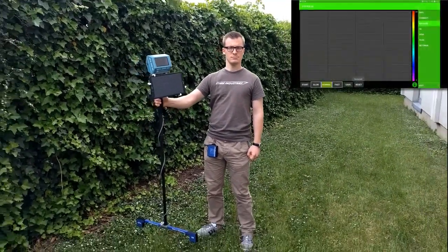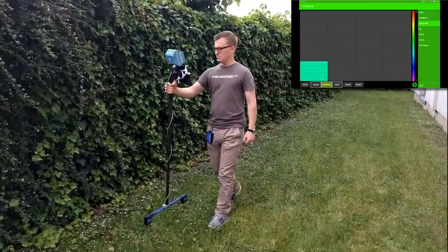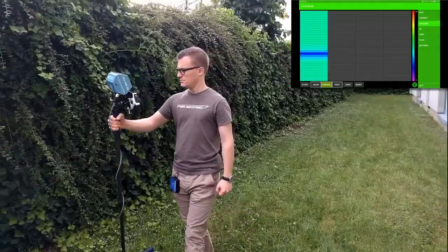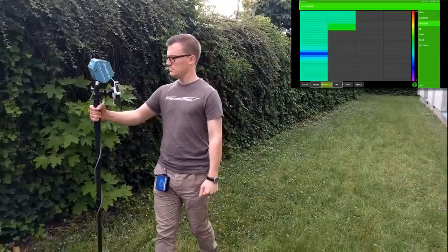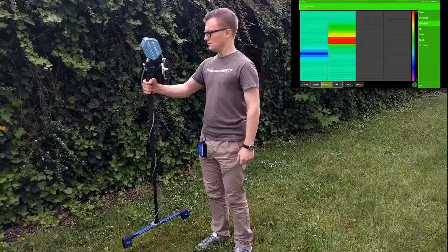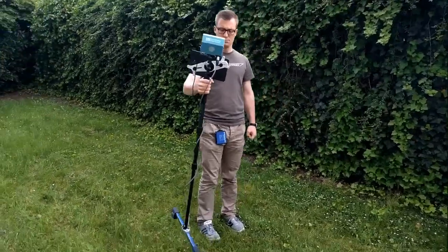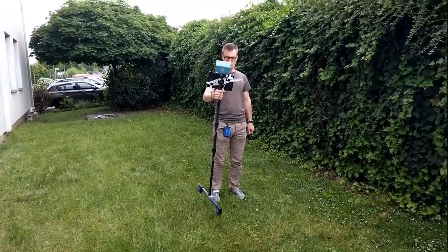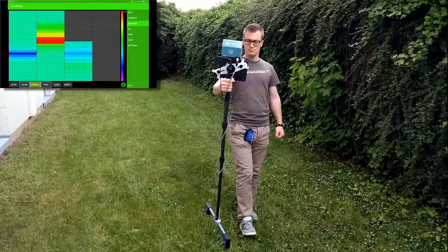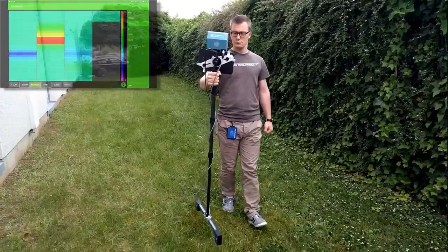Search with the GPA 3000 universal probe with the tablet computer. The universal probe can also be used with the enclosed tablet. On it are two pre-installed applications. The visualizer software allows for searching in straight lines without particular boundaries, and the measurements can be visualized in 2D. The 3D software allows for searching in a particular area, which is divided into several lanes, and the measurement can be visualized in 2D and 3D.